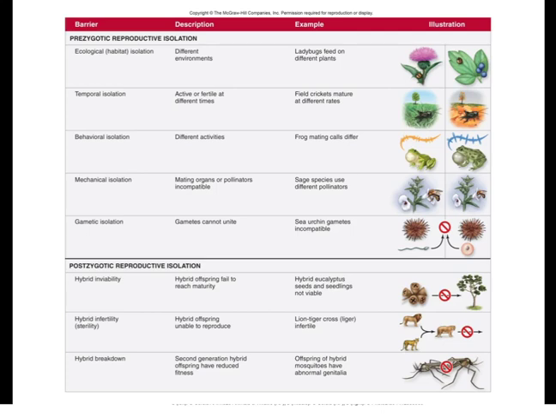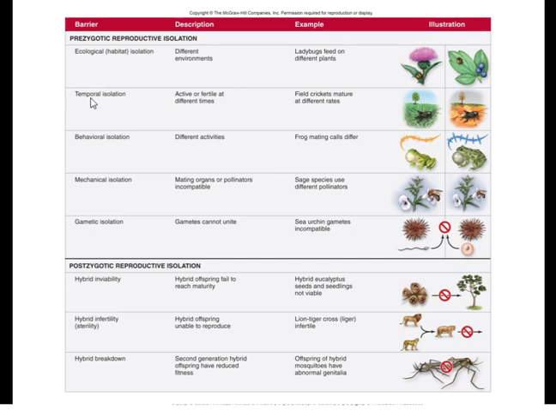Most people get these confused because they all start with hybrid, so make sure that you pay close attention to the last part, the inviability or the infertility or the breakdown. That's the part where it will differ between those three. And again, the examples that we used in class. Basically, these will be the answers, and make sure that you read them carefully.